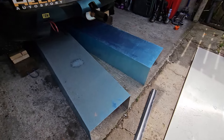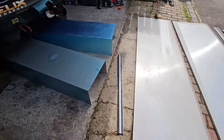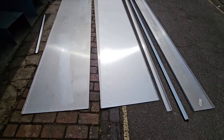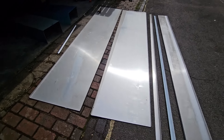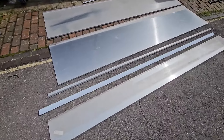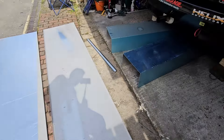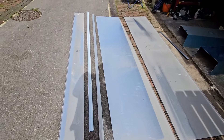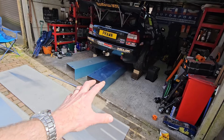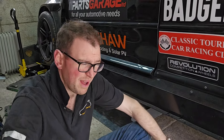So what have we actually got here? I think these two are fairly self-explanatory — these are hopefully going to form the basis of a diffuser. But coming over here, I've had these bits for a couple of years already. These are the two sections that I hope will become parts of our flat floor. And then this is a bunch of associated bracketry that I measured up for about two years ago. I measured up for this stuff about two years ago, so I'm going to see if I can work out what of this goes where to try and form some sort of flat floor. This is not actually the easiest thing to film because it's all under the car — it's all awkward, it's all a pain in the arse.